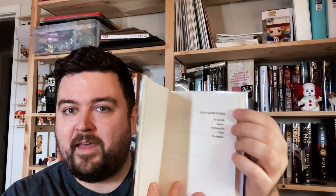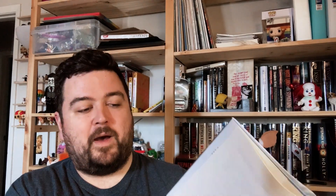Since the secret was out, Blaze includes a more period-specific photo of Stephen King from around the era when Blaze was actually written — the same era as Rage, The Long Walk, Roadwork, The Running Man, Thinner, and The Regulators. One very glaring omission is Rage, which Stephen King had been allowed or forced to go out of print by this point. It's not even mentioned on the 'also by' page.